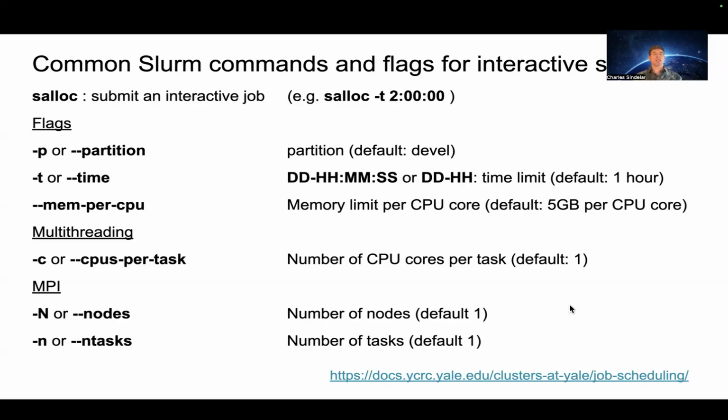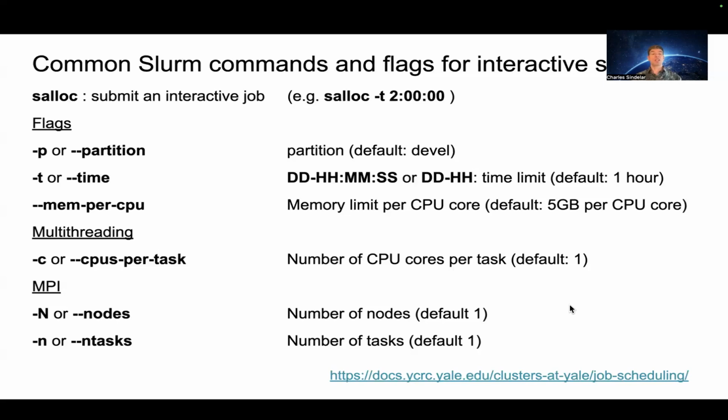You can also request the amount of time that your job will run for, and that's the maximum after which your job will be terminated, regardless of whether it finished or not. You can also request the amount of memory per CPU for your job. This is a maximum again, so if your job requires more memory than what you allocated in your resource request, then your job will fail. Now, there are other options for parallelizing jobs in cases where that is helpful. There are 2 main ways to parallelize, and they are known as multi-threading or MPI.